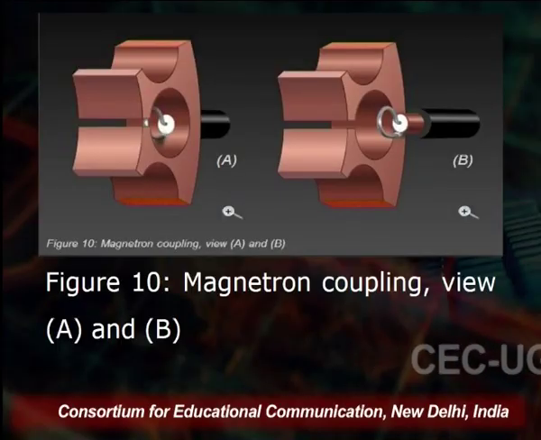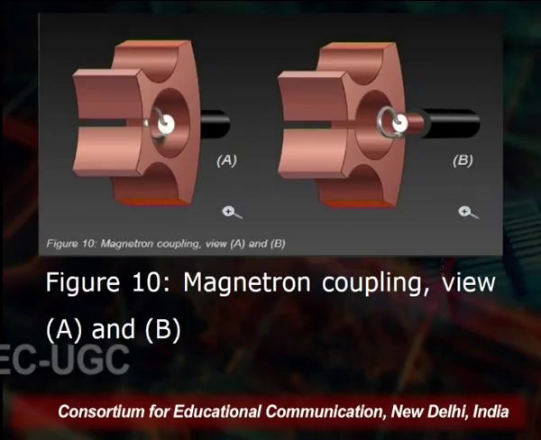In the magnetron coupling method, RF energy can be removed from a magnetron by means of a coupling loop into the bottom of one resonator. At frequencies lower than 10,000 megahertz, the coupling loop is made by bending the inner conductor of a coaxial line into a loop. The loop is then soldered to the end of the outer conductor so that it projects into a cavity, and that cavity we can see here.